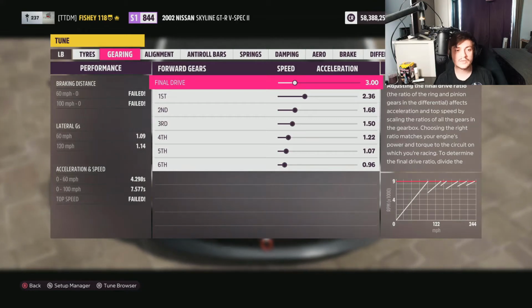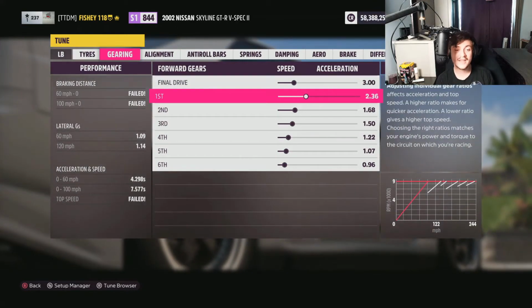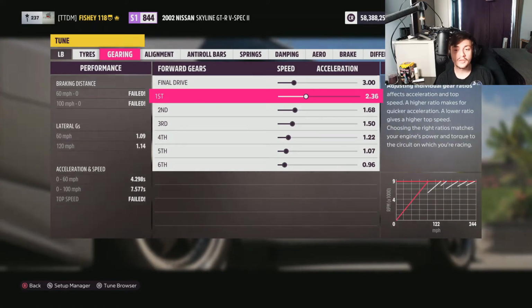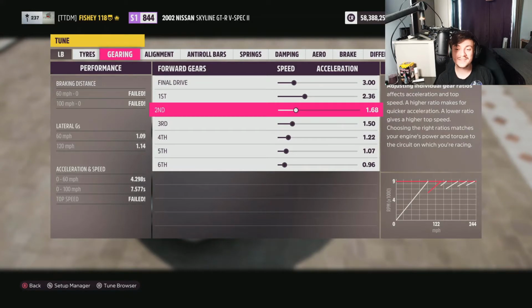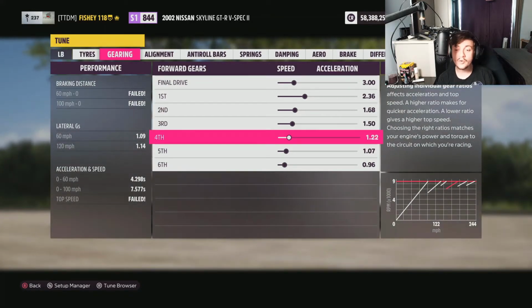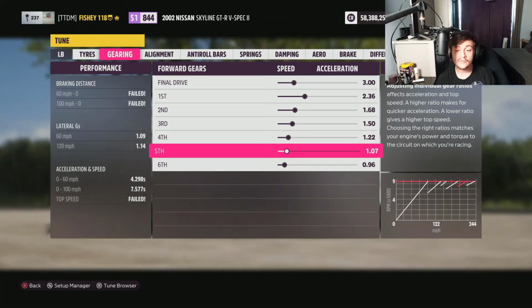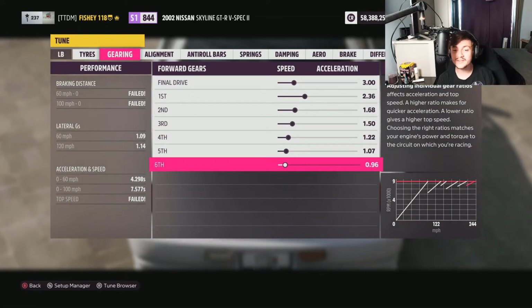But anyway, moving over to gearing, we got the final drive at 3.00, the same standard sort of thing as what we usually do. We got first at 2.36, second at 1.68, third at 1.50, fourth at 1.22, fifth at 1.07, and sixth at 0.96.